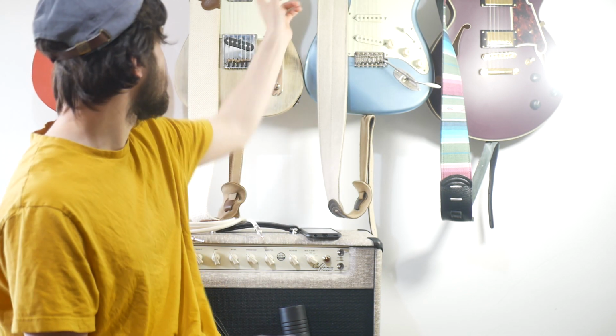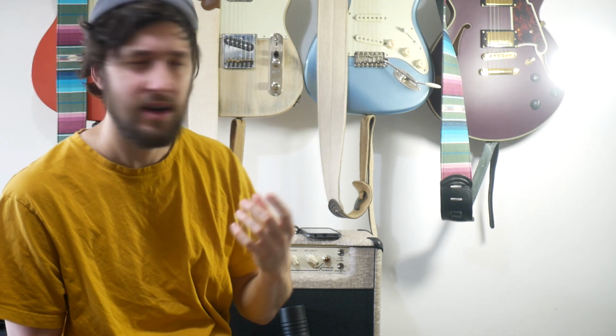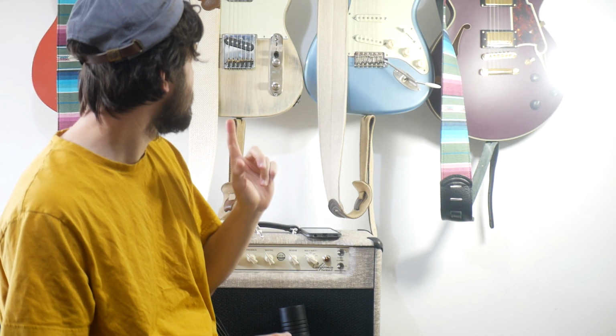After listening to the clips, I personally think that the most pronounced difference is in the clean tones, which kind of makes sense. I feel like this pickup has a bit more clarity and a bit more chime potentially than the neck pickup that was in there initially. If you guys want to leave in the comments below what you thought as well, I'd be interested to read. I know that we all hear things in slightly different ways, so also you can leave your comments and think about whether you would say that this is a value for money swap or not. I think that'd be interesting.